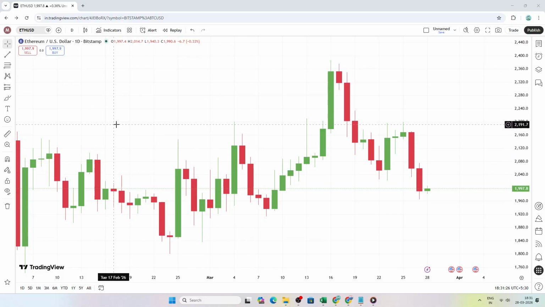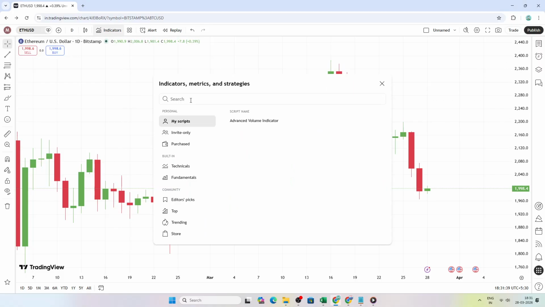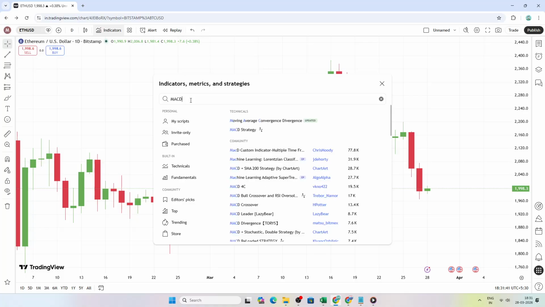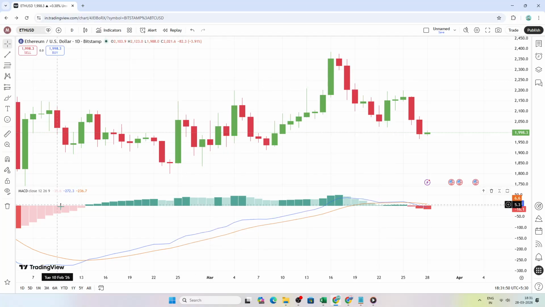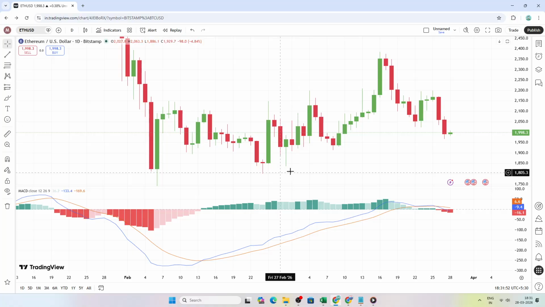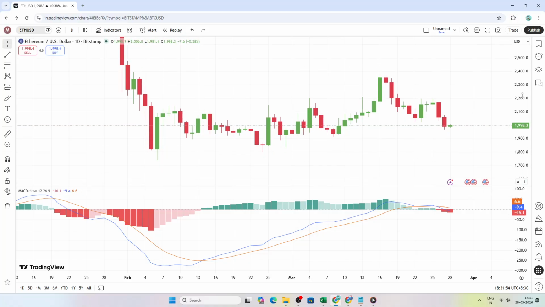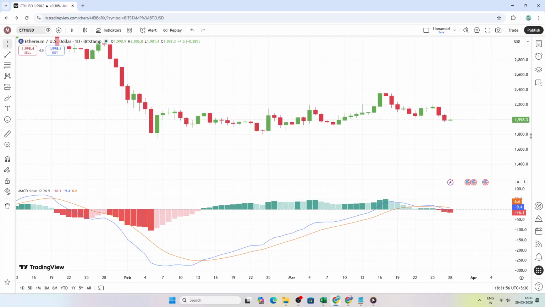To begin, open your chart. Any market or time frame works, and it helps to have enough price history visible so the indicator has room to display useful information. Next, click the Indicators button at the top of the chart. In the search bar, type MACD, then select the standard option called Moving Average Convergence Divergence. As soon as you click it, the MACD will appear in a new pane below your main price chart, so your candles stay uncluttered. Let's quickly break down what you are looking at.